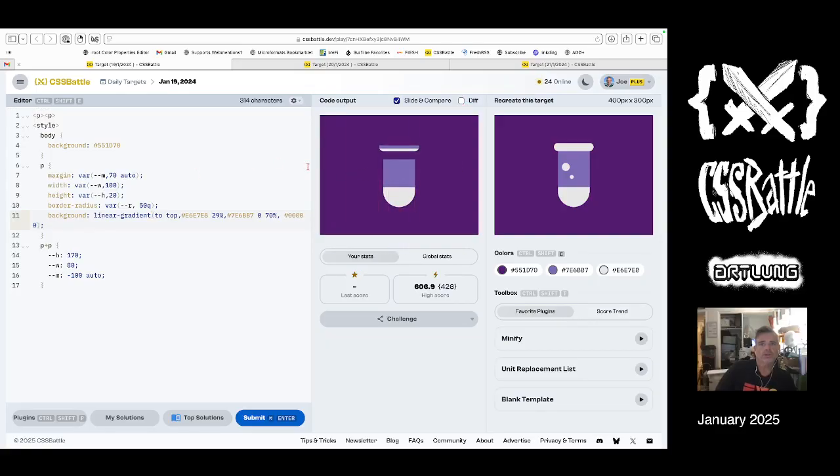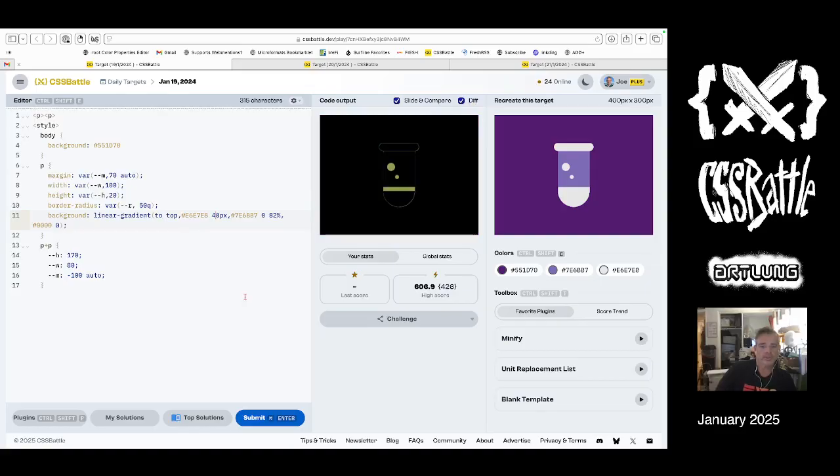All right, so, oh, and we don't want percentages because that's no good. How about 40 pixels? 40 pixels. And now we're seeing a little bit more of what we like there. How about 80? 81, 82, 83, 82. It's not too bad. How about 50 pixels here? 50. All right.